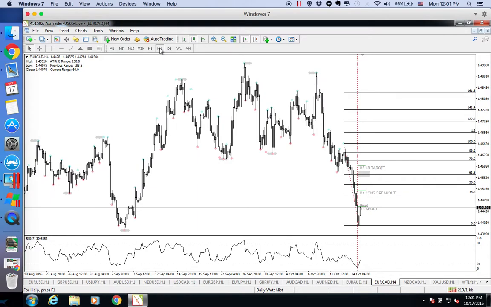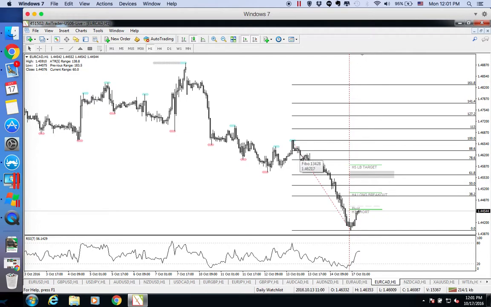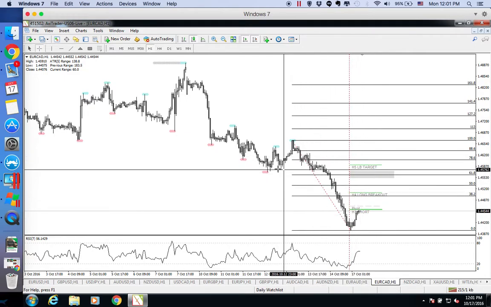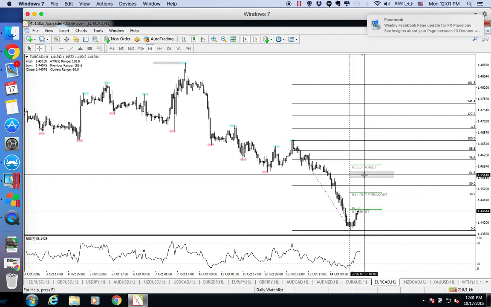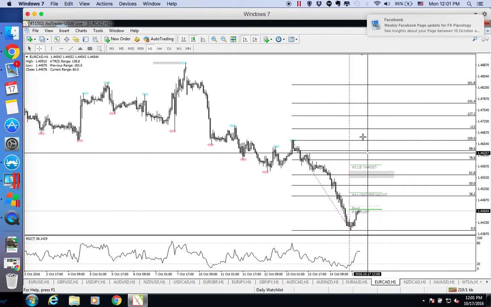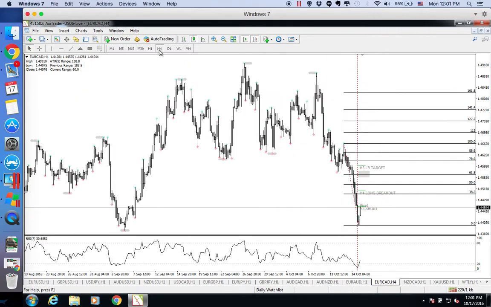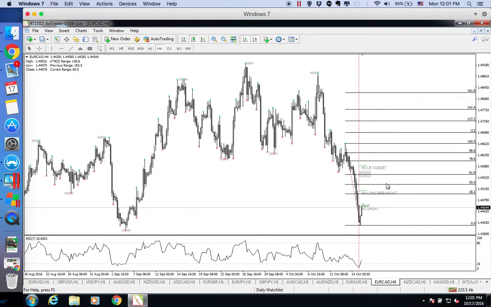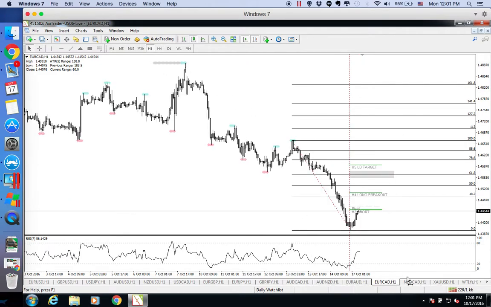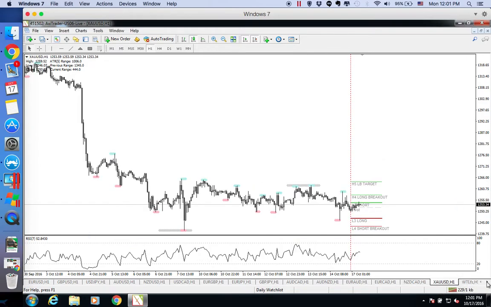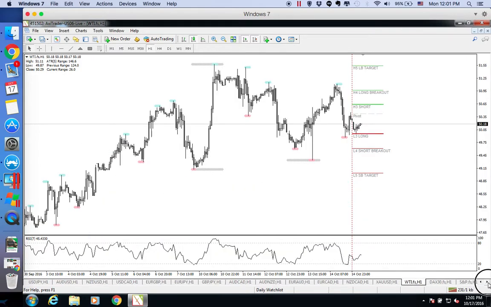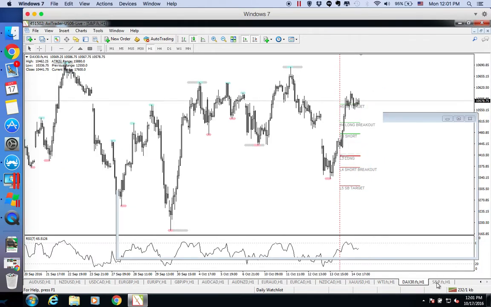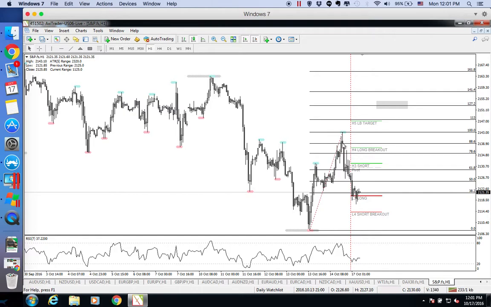Euro Canadian is in a downtrend. It had a very steep bearish momentum as of last week. So what we are waiting for is a retracement back towards previous structure confluence with 61.8 at 1.4560 for a potential short. It's not a very high probability setup because the momentum is strong. If it rebounds and retraces, the retracement might be deep as well. So just keep an eye on this. Other than that, nothing much on my watch list as of today. It's a pretty quiet day. Usually Monday isn't much.